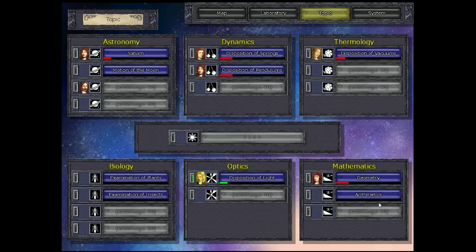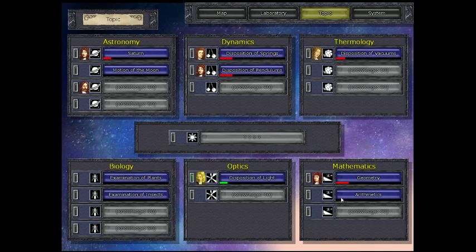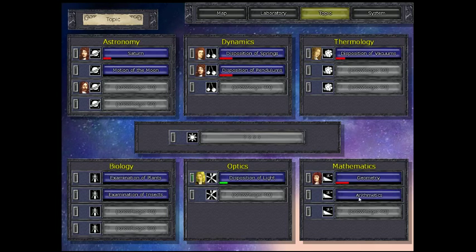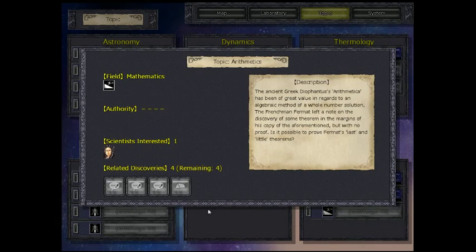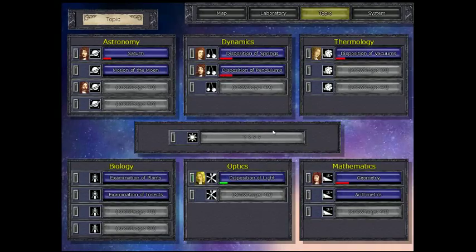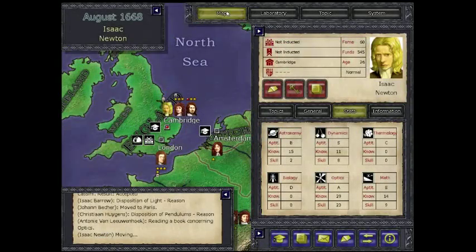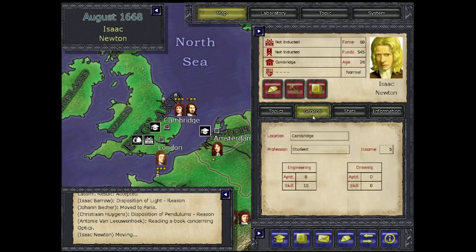Arithmetic, no one is in the field of arithmetics. There's also the motion of the moon in astronomy, but that's not one of our strong areas. So mathematics, I think, is one of the strong areas. And there's only 4 discoveries here. And I do have mathematical tools. But like I said, I want to wait till I get a new job, right? Right now we're just a student. And we're at 5, so I would like to publish another paper, get some more fame, get a new job, start making more money, and then move into mathematics.